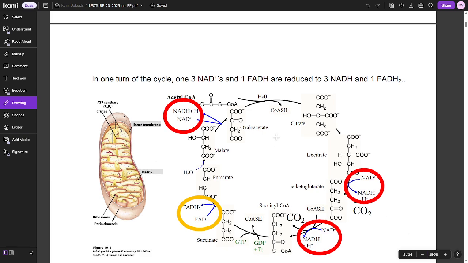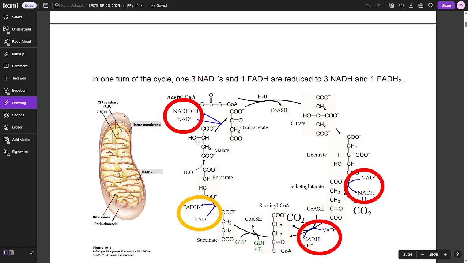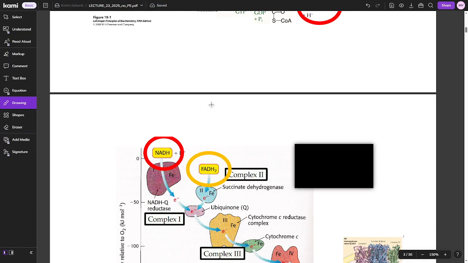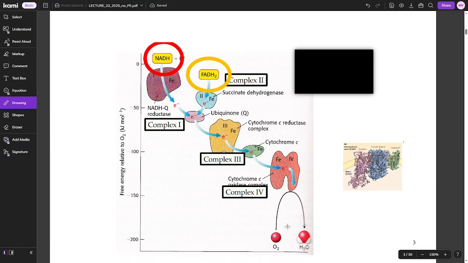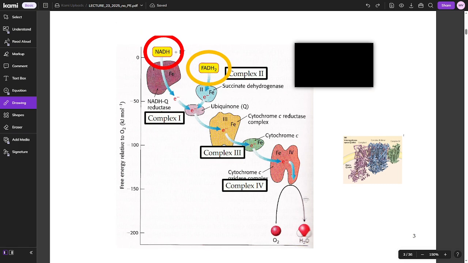So we have already talked about the Krebs cycle, citric acid cycle, right? And it produces 3 NADHs and one FADH2, right? So that's very important. These electron carriers end up going through the electron transport chain, which ultimately reduces oxygen into water. So O2 in this state has an oxidation state of 0, and then over here it's -2. We're dropping off 2 electrons on the oxygen, right?